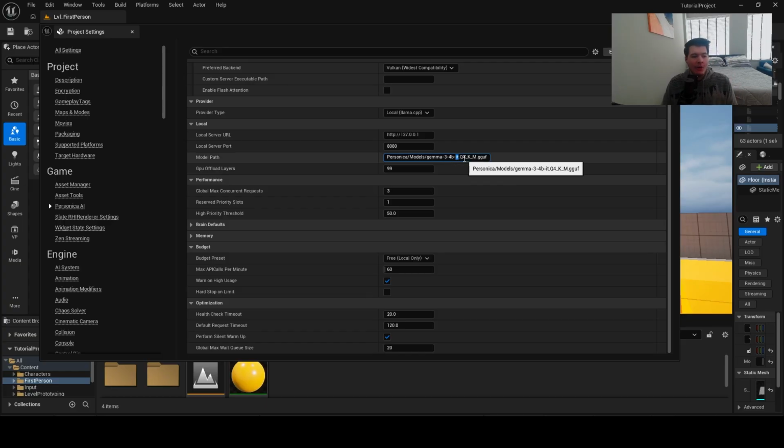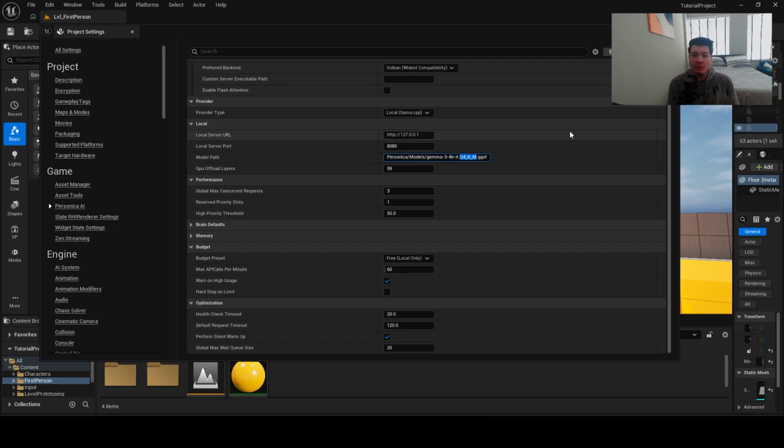And then the last part is this Q4_K_M. What that stands for is the quantization of the model. And the easiest way to think of quantization is more or less to think of lossy compression. It's a way of getting a model to be smaller, to take up less space, but there might be a little bit of performance difference compared to the fully unquantized model.